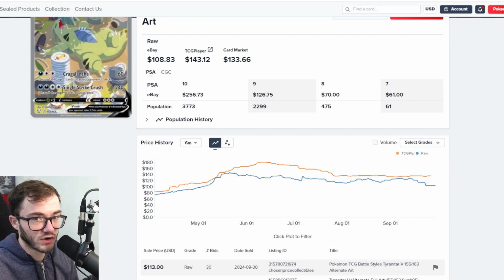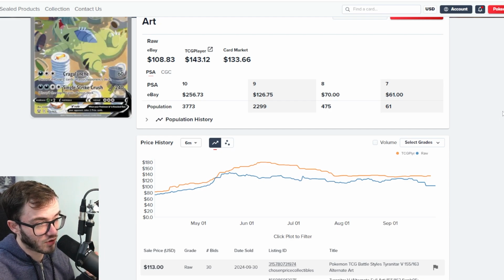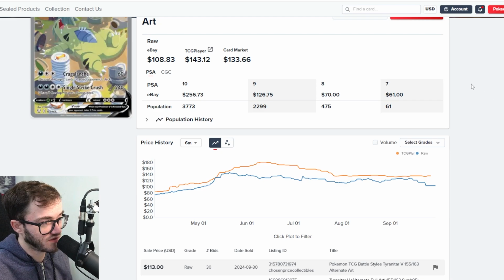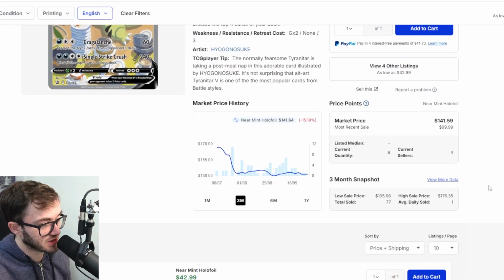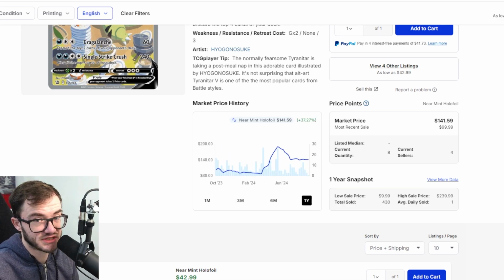Battle Styles, one of the cheapest booster boxes, probably the cheapest booster box to get in the Sword and Shield era right now. Highly rate picking it up because it is so cheap. The ceiling is going to be a lot lower than the others. But regarding the Tyranitar, again, I think the ceiling is probably going to be much lower on this than some of the other cards that we've looked at. But it is doing pretty well. So when we look at my boy T-Tar, dropped 15% over the past 3 months. Over the past year, it's gone up 37%, right?